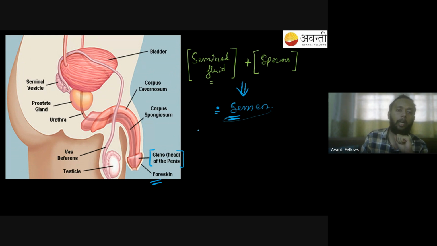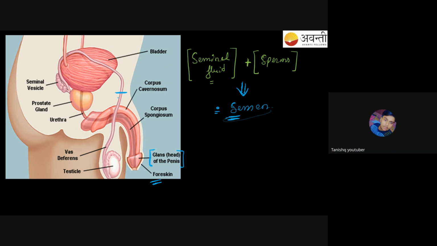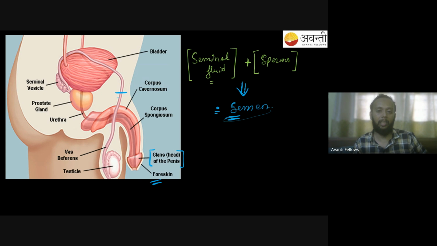If you cut this region, suppose I cut the vas deferens here, now tell me, will the sperm ever reach the urethra? No, they can never reach it. You cannot find the sperm reaching into the urethra. If you make a cut over here in this particular area, then there is no possibility of the sperm reaching the urethra.